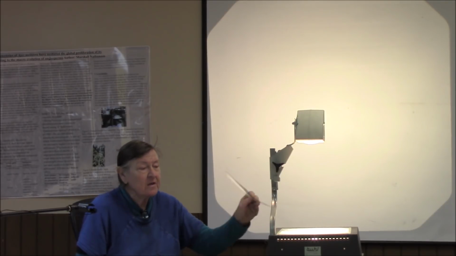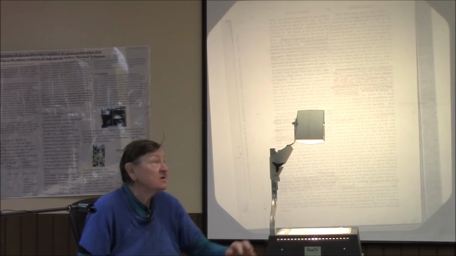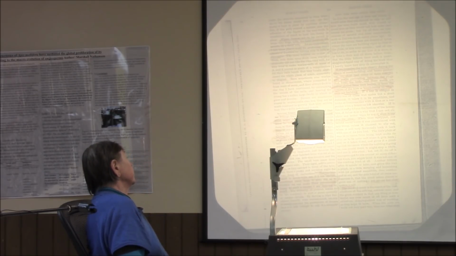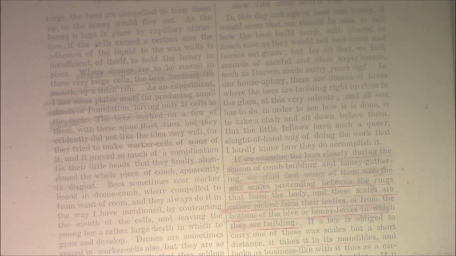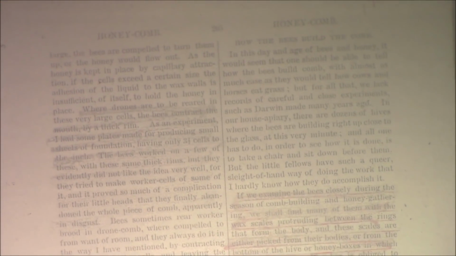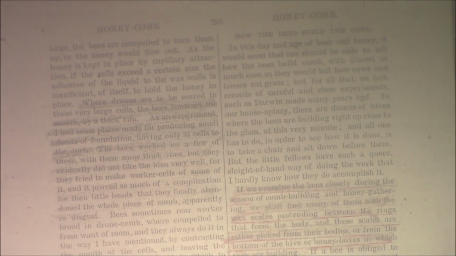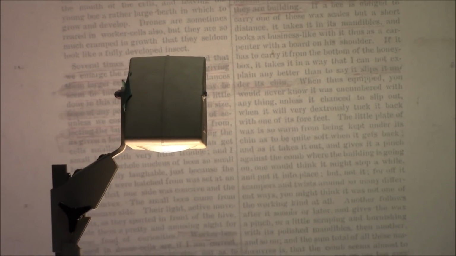Now here's 1908, for history. It says several times it's been suggested that we enlarge the race of honeybees by giving them larger cells. And some circumstances seem to indicate that something may be done in this direction, although I have little hope of any permanent enlargement in size unless we combine it with selecting the largest bees to propagate from, as given a few pages back, and it goes on.